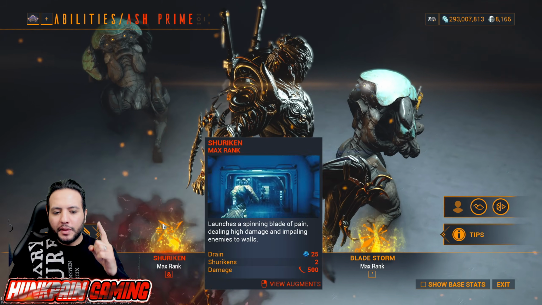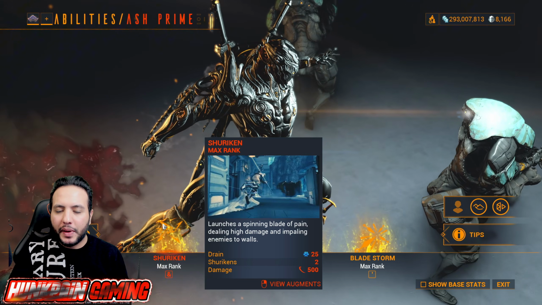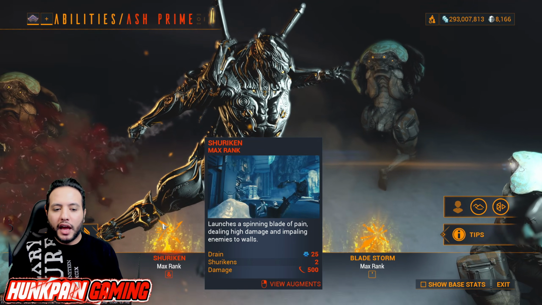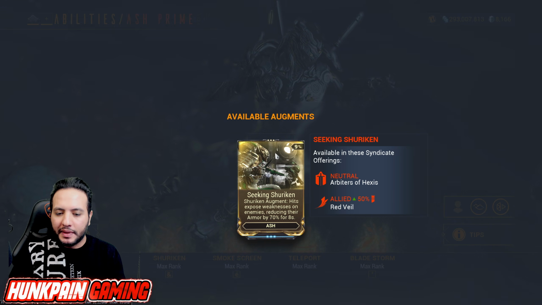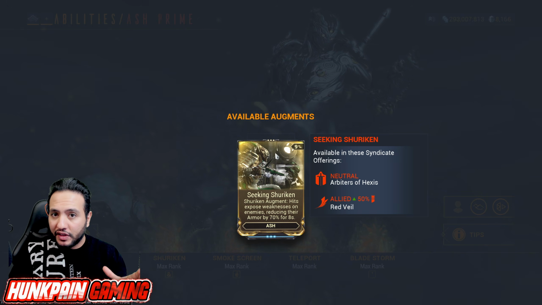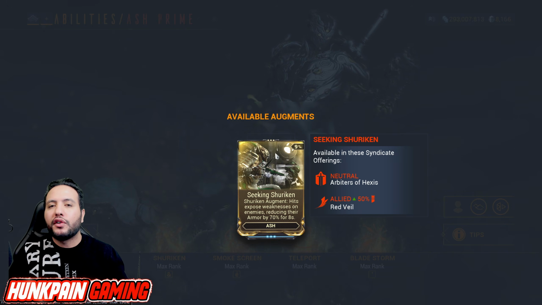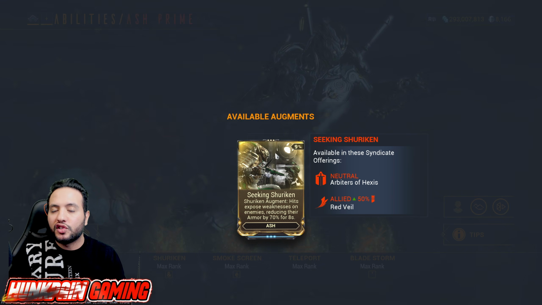Alright, now, Ash's first ability, Shuriken. Launches a spinning blade of pain, dealing high damage and impaling enemies to walls, proccing slash, and it got an amazing augment called Seeking Shuriken. Hits expose a weakness on enemies, reducing their armor by 70% for 8 seconds. The 70% scales with the ability strength, so you can actually reach 100% armor strip. You can get this augment from Arbiters of Hexis or Red Veil.